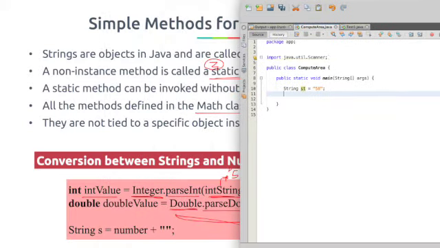So if I want to turn this string into an integer, what I'll do is I'll create an integer variable, and I'll call it, for example, val, and it will be equal to Integer.parseInt, and then I will parse st. So now what happens here is that st, which was a string, will be stored in the val as an integer.